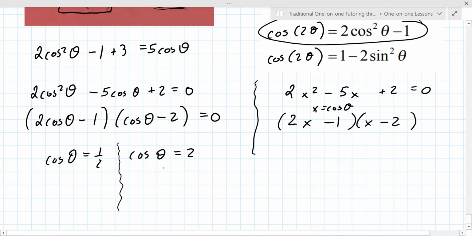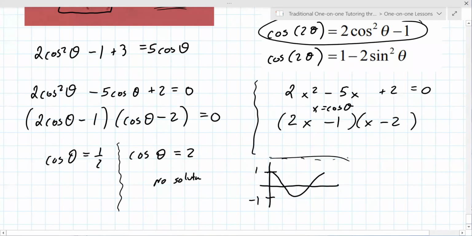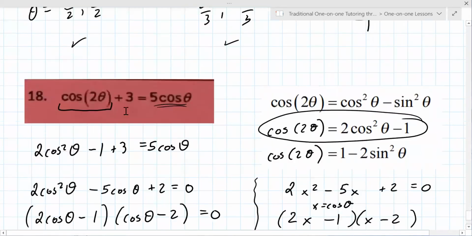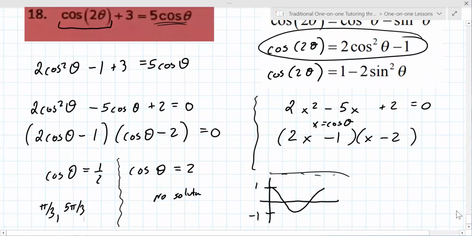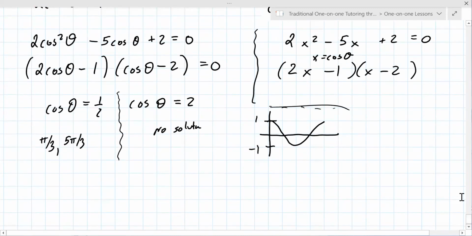So last problem I mentioned, like sometimes there's no patterning of answers. Like this one has no solution on the right. You might think, well, how can I have no solution? Well, if you remember the graph of cosine, it starts high, goes low, comes back up, but it does this forever, and it's bounded at 1 and minus 1. So it never touches 2, never hits it. The one on the left, though, does have solutions. It has solutions at pi over 3 and 5 pi over 3. So the previous one had 4 solutions. This one had 2. Some have 3, some have none, some have 8.